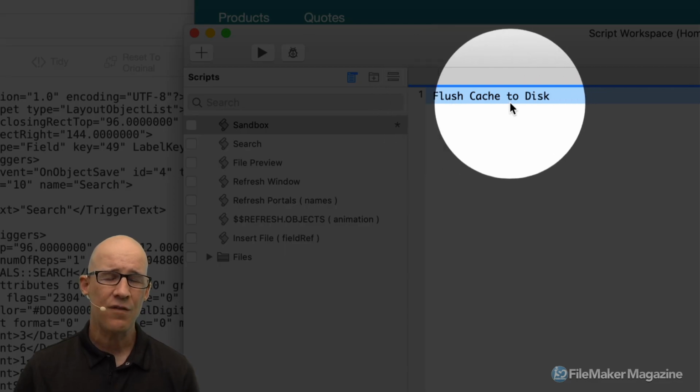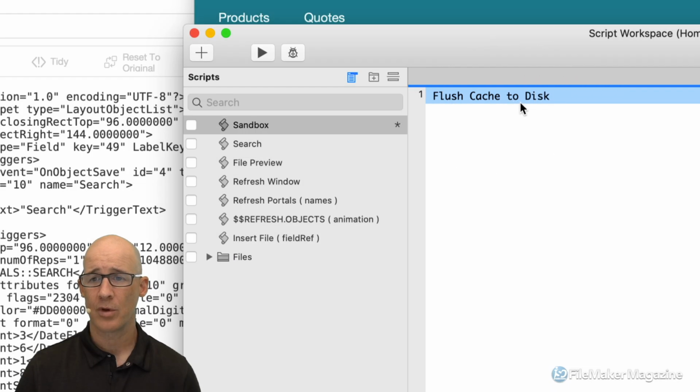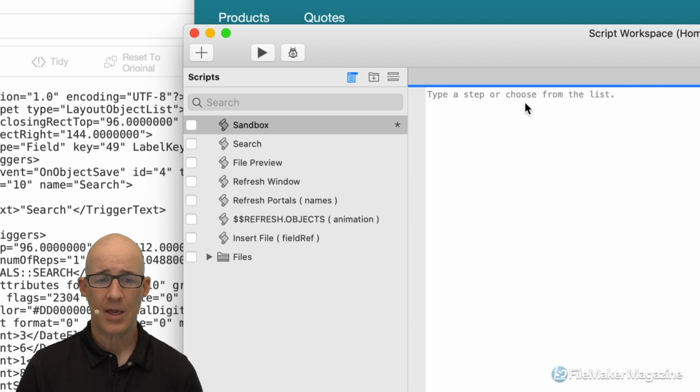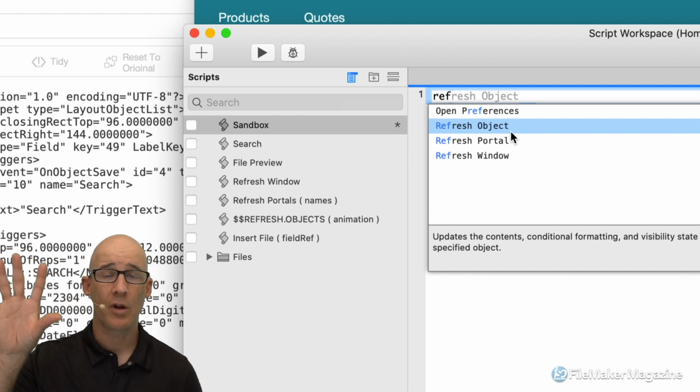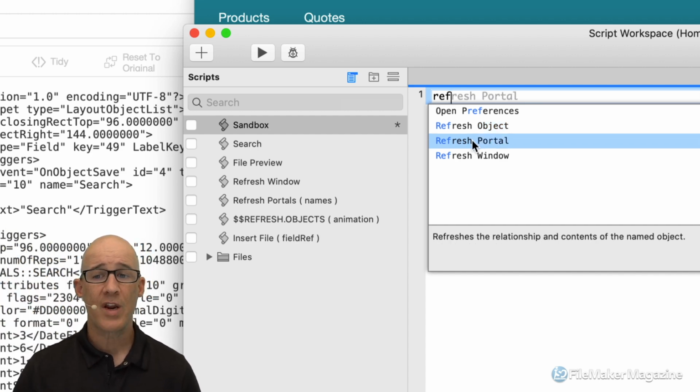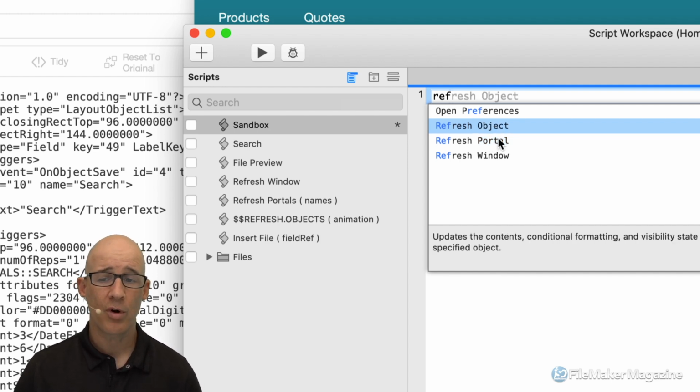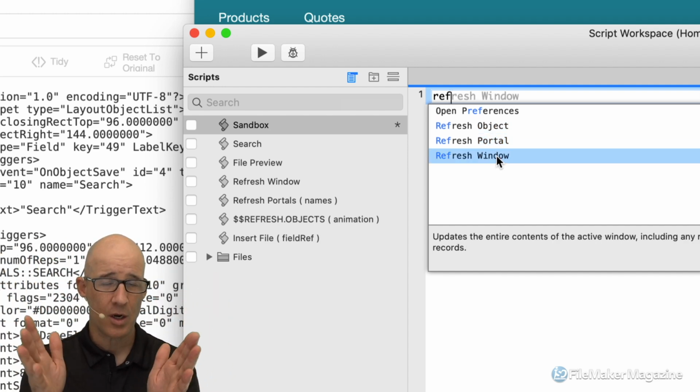This is a very infrequent script step that you will use. There's also one that will update a portal. You've got refresh. All of your refresh script steps are designed to cause the whole of the layout to render. You can refresh a portal right there. You can also refresh objects within a portal, or you can do a complete window refresh.